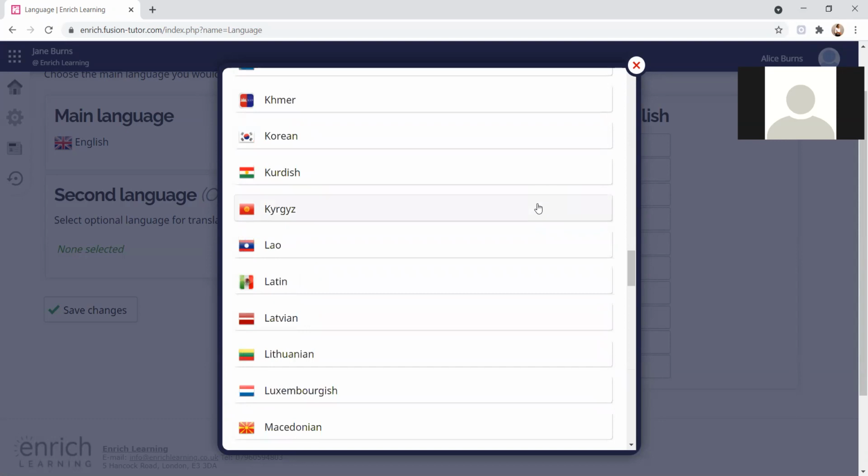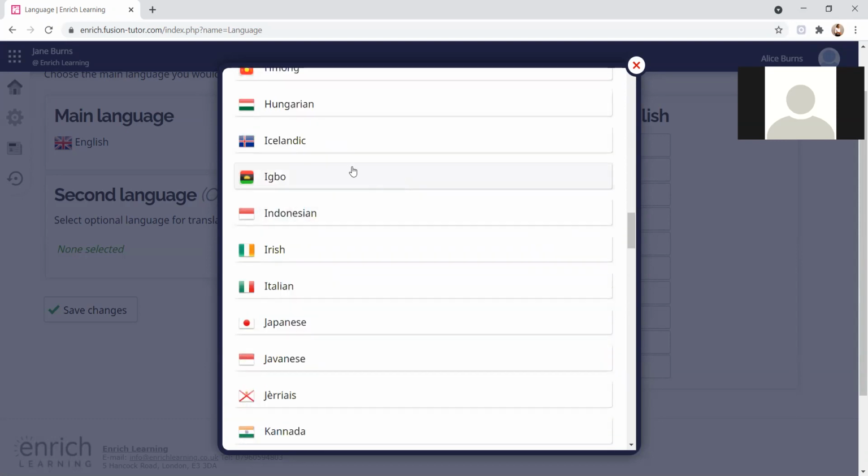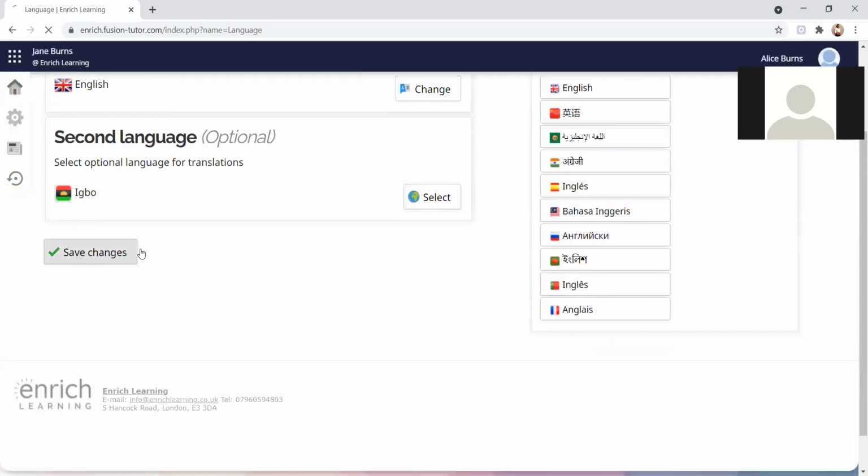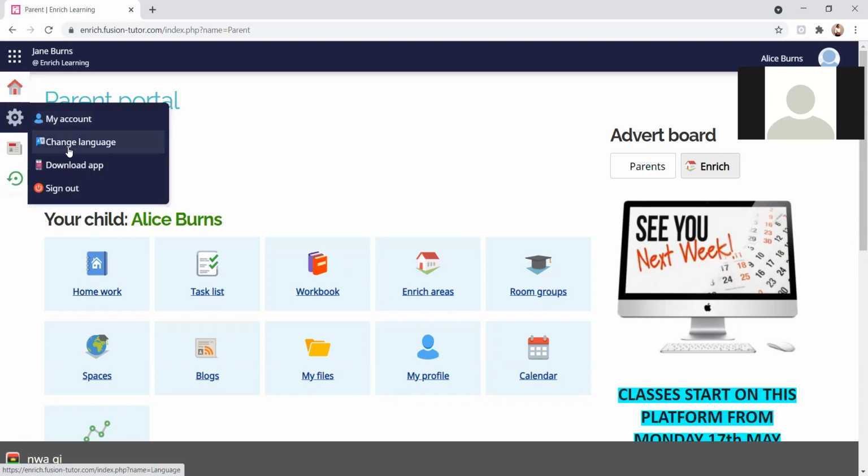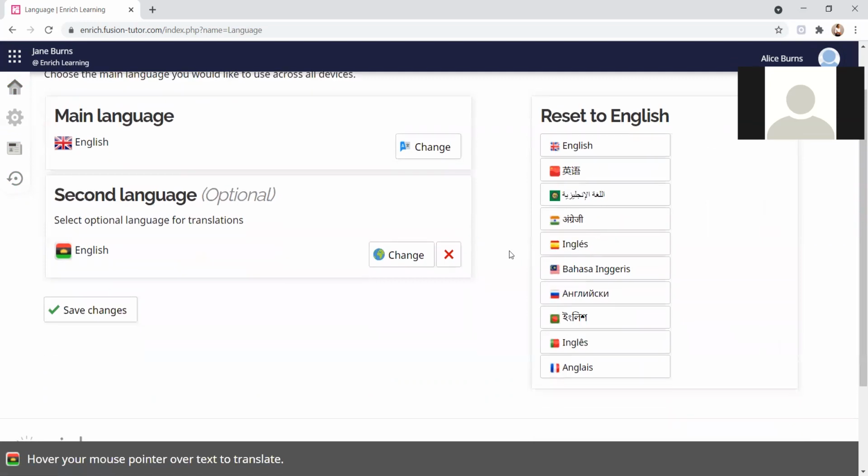I'm just trying to find it, if it's here. So if I click Save Changes, you can see the translation of the word in Igbo at the bottom. So those of you who prefer to read things in your native tongue, you are now able to do that.